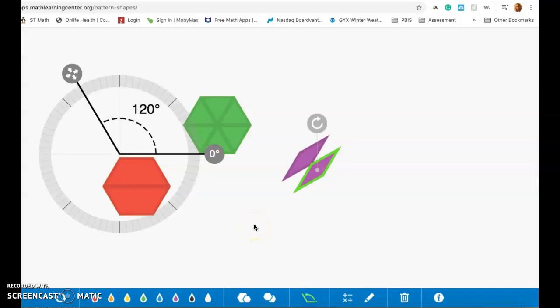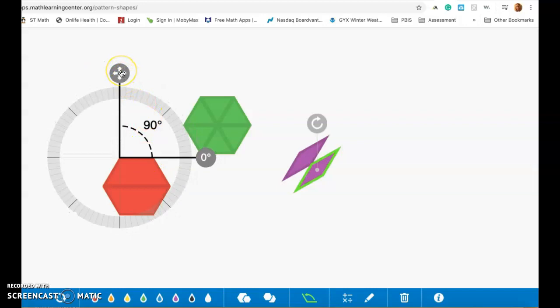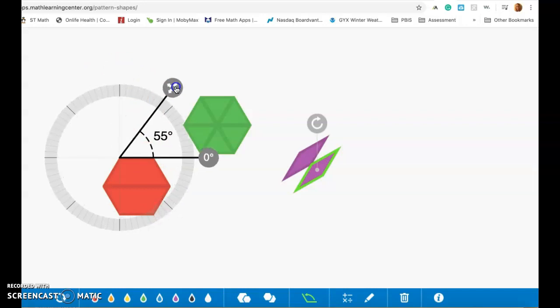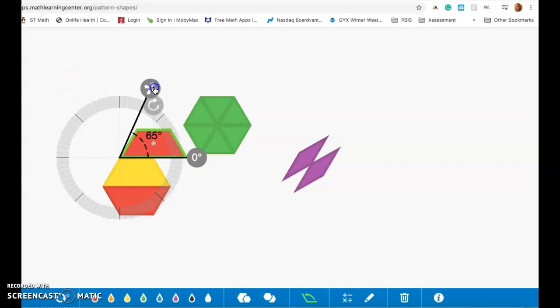Now the angles here, there's another use of it. If you are in a grade where they are studying angles, like I know that in 4th grade they learn about what a right angle is, you can use this to also play around with the angles and find what a right angle is, what an acute angle is, what an obtuse angle is, and then measure your shapes and say, okay, what kind of angle does this trapezoid have here? Let's move this along. And look, that's a 60-degree angle. So we can play with that protractor tool that's on this as well.